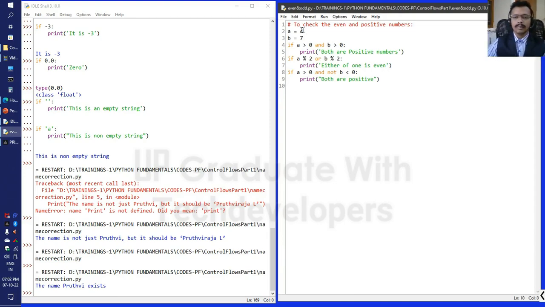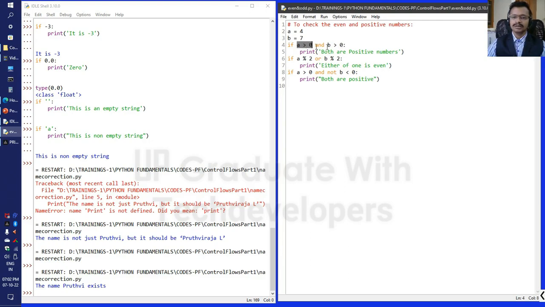Now here we are using two variables a and b, and we are assigning 4 to the variable a and 7 to the variable b, and we are using the AND logical operator to check two conditions. The one is if a is greater than 0 and if b is greater than 0.